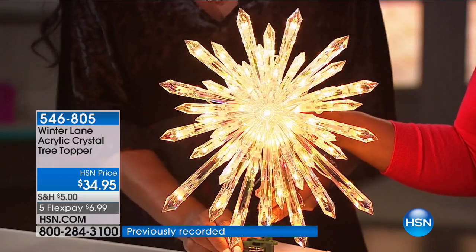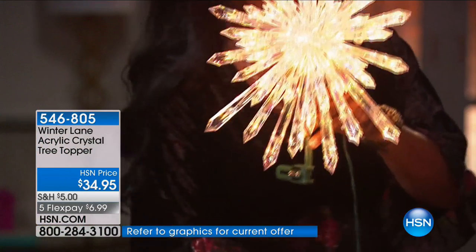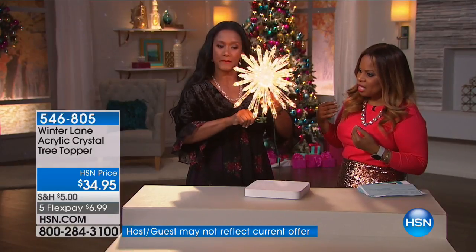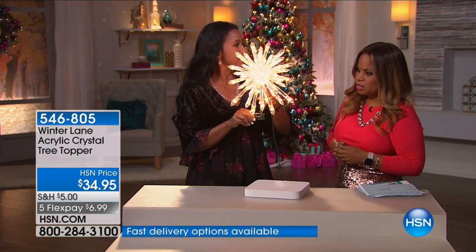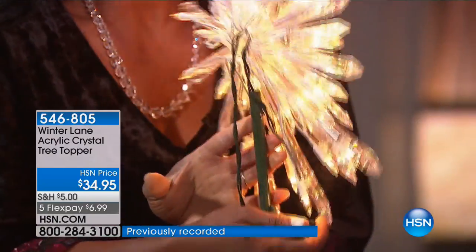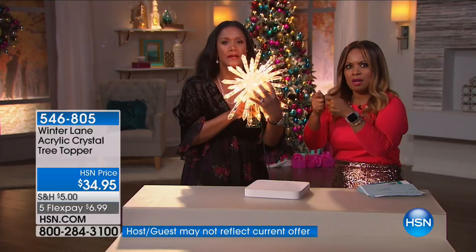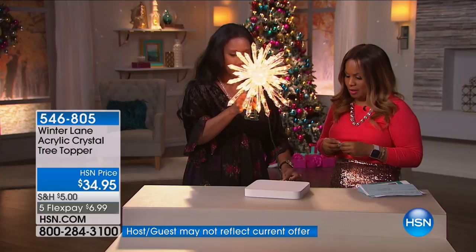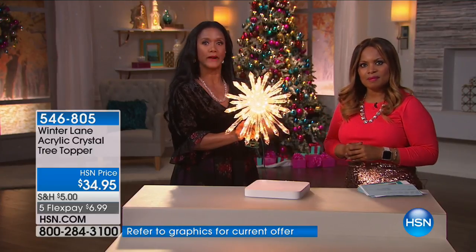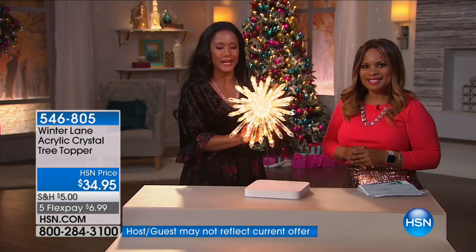It couldn't be easier to put on top of the tree — just like those little candles we showed, it works with a little clip. You attach this to the top of the tree and it'll be secure. The clip is the theme this year — we couldn't make it easier! No more fussing with trying to get it on just right. The clips are strong and solid. It's got a nice lead cord of about 18 inches long so you can plug into the extension cord in your tree or wire it down. It's going to illuminate beautifully — almost like the north star of Christmas in Bethlehem.